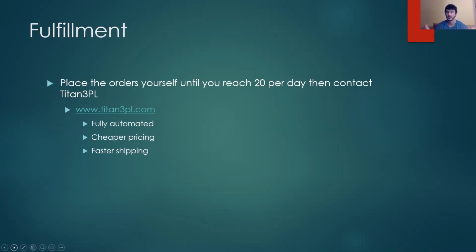So it usually takes 3 to 4 weeks using AliExpress for the customer to get their product, which results in lots of time spent on customer service, telling people it's okay, the product's going to get there, don't worry. You spend a lot of time doing that. So it's better to get into a legitimate fulfillment center like Titan 3PL, where we can get them their product in like 10 days. And generally, you'll reduce the amount of customer service inquiries that you have by 50%.